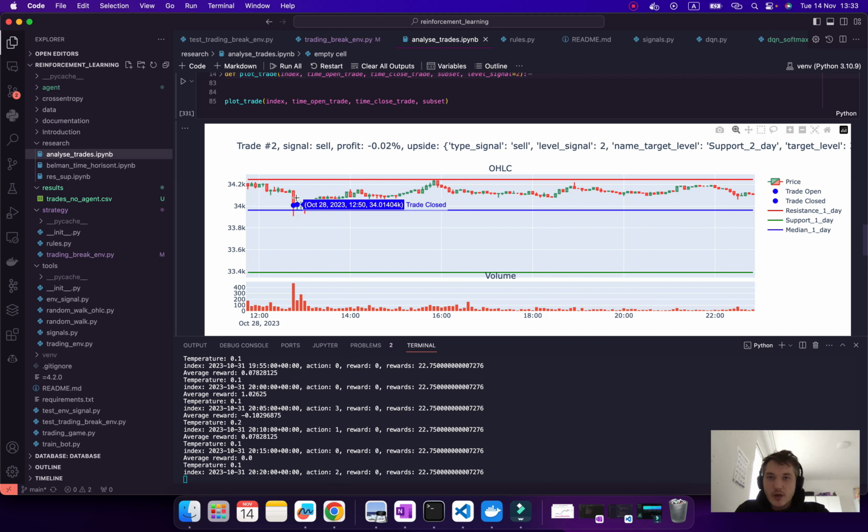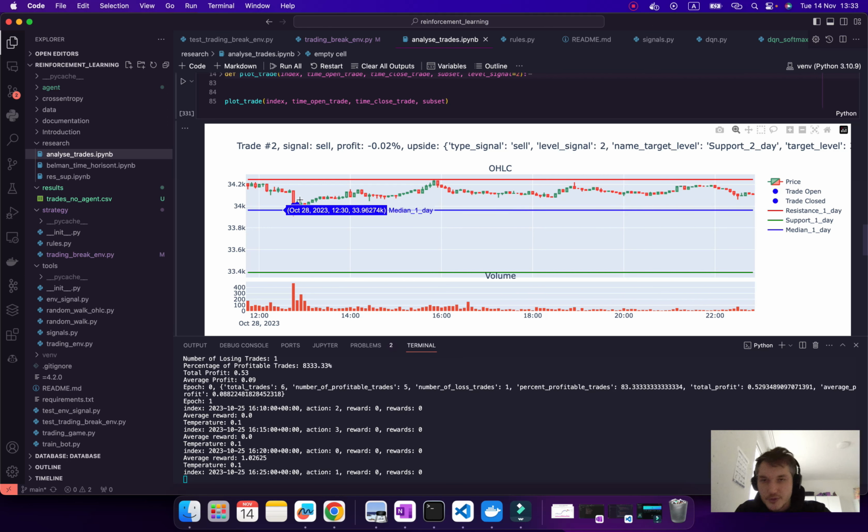Right now this agent is trying to close the position with the best reward. So the open signal happens on some base strategy, and then this algorithm tries to optimize the best way to manage this position.